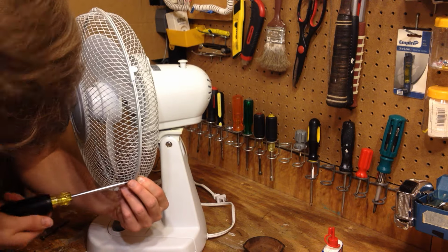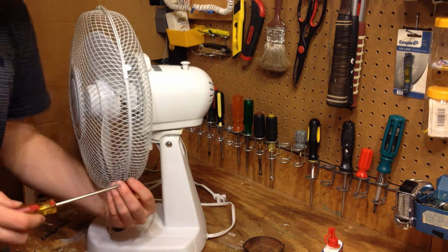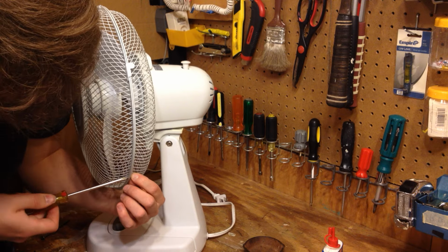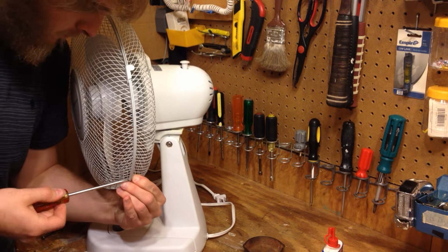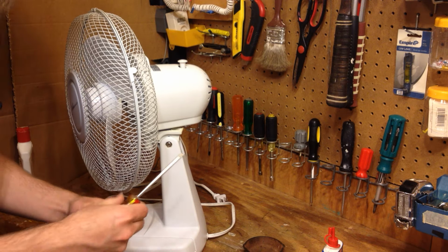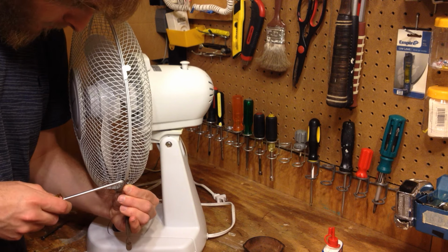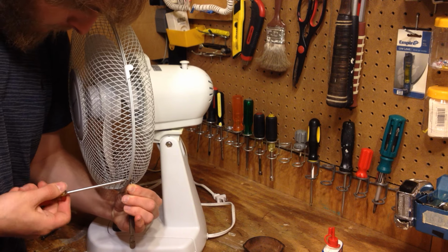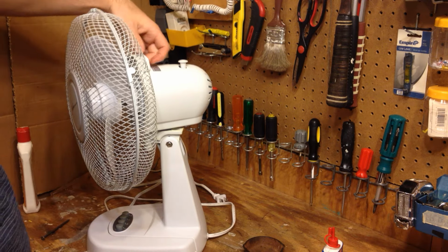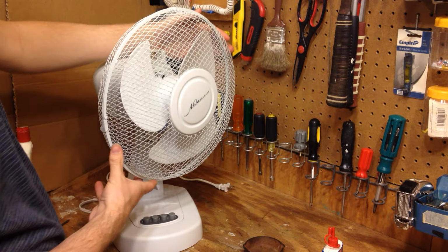Is this even screwing? No, it's not. This screw is so stinking small. Okay. Close this up.